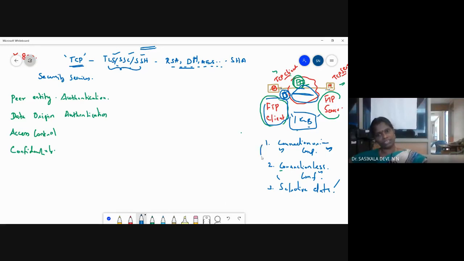Okay, so all these are different levels of confidentiality services. Connection oriented confidentiality is built on top of TCP. Famous components here are TLS, SSL, and SSH. Connectionless confidentiality is for UDP. Selective data confidentiality will be part of the application, because which particular data is to be secured is decided only by the application layer, not by the transport layer. So it will be part of application layer protocols like FTP, SMTP, HTTP and so on. In HTTP, the requests won't be encrypted. Only the sensitive data portion will be encrypted, and that's known as HTTPS.